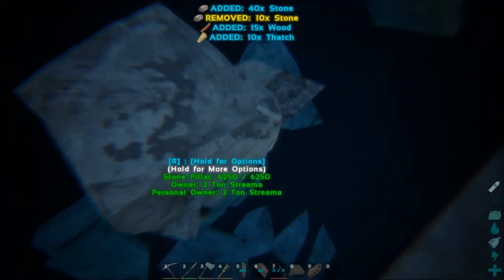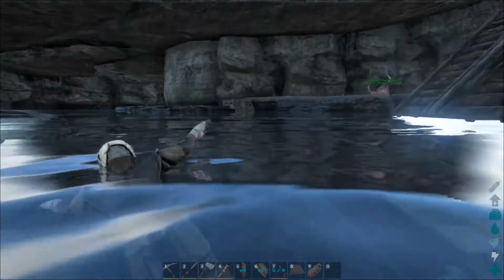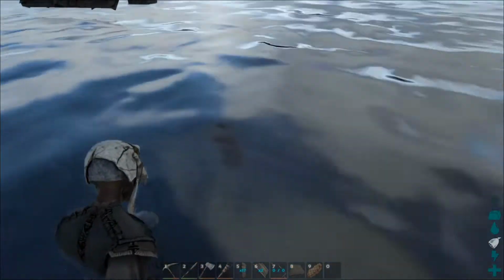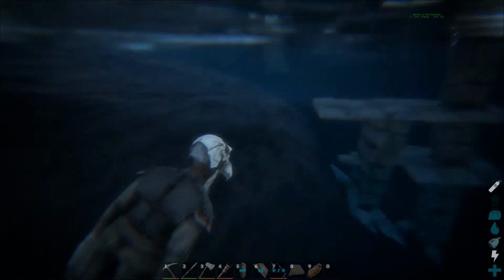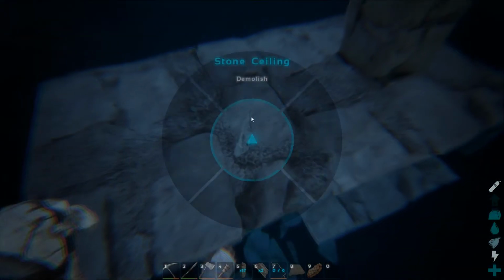So I'm going to demolish this stuff. Be careful of your weight when you're swimming too. Alright. Come on, I should go back up. It's a really steep thing here. What I would do, I may do this and then destroy it.